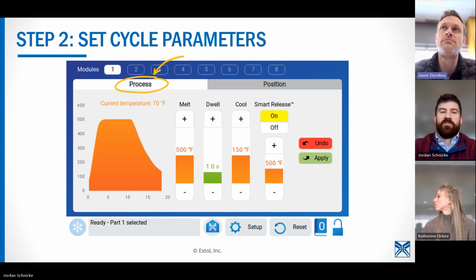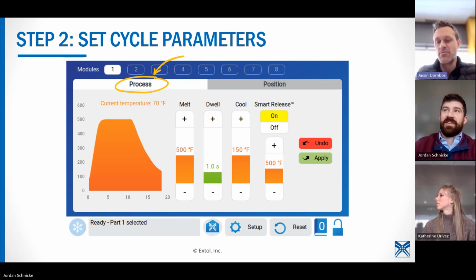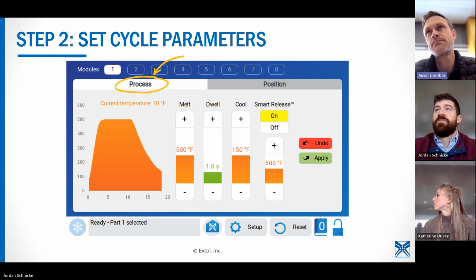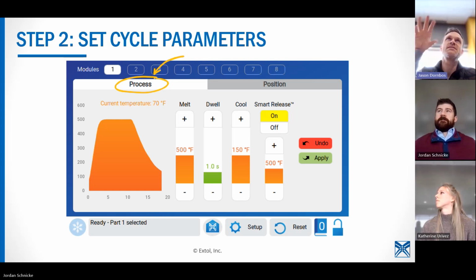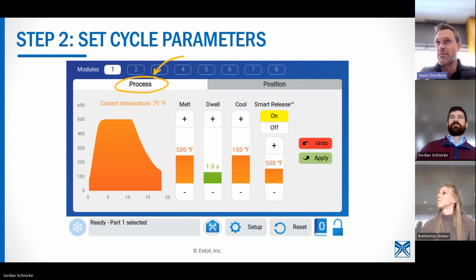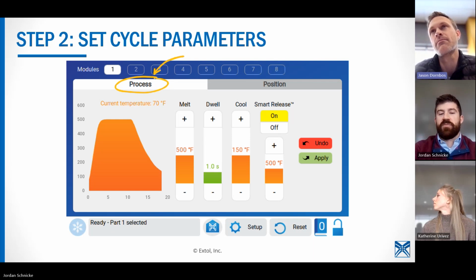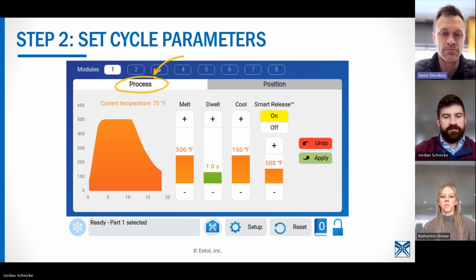But if you look on this screen right here, you can see the current temperature right now is 70 Fahrenheit. That's baseline. That's just sitting there without any heat having been applied. Right. It's not touching that warm plastic anymore. Yeah. So that's as low as it's in theory going to go. And once it releases off the plastic part, it keeps cooling the module down to that ambient temperature. Yes, it will. So yeah, that's a good point to bring up. I'm going to scroll back because I like to go back and forth just to make it very clear.